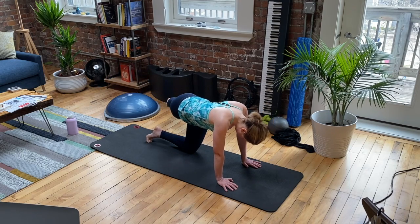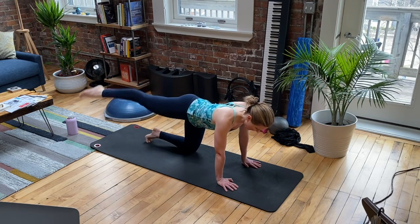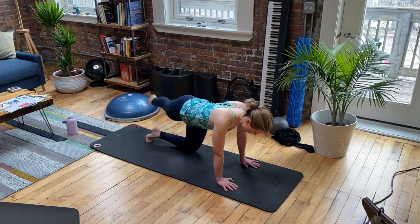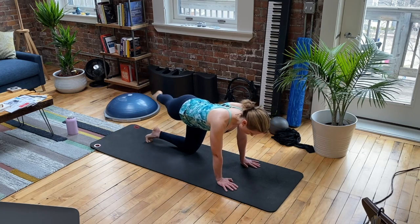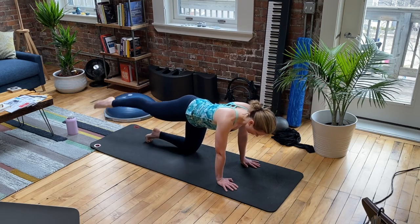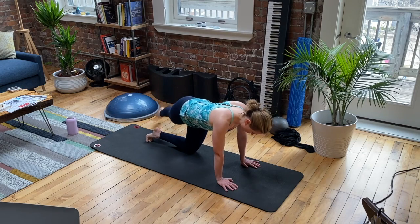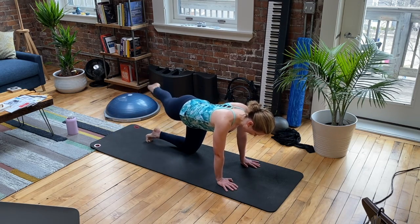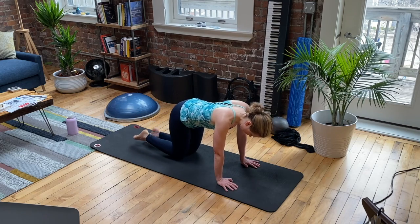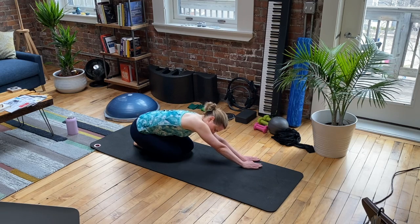Toe reaches back behind the body on an arc, toe reaches up and over. Tap the toe, lift, tap, and lift, and tap, and lift. For four, three, two, last one, knee sets down. Come on back in, sink back into that right hip now. Take your arms to the left side and give yourself a stretch right through that glute there.